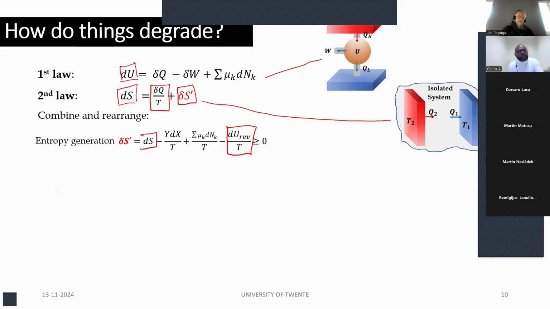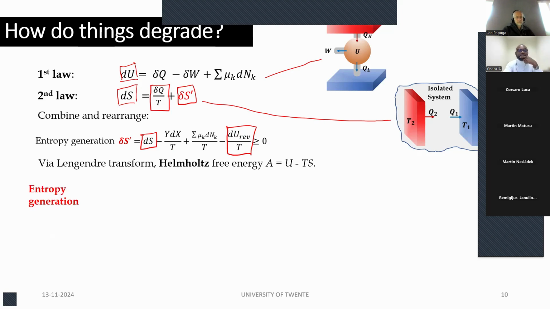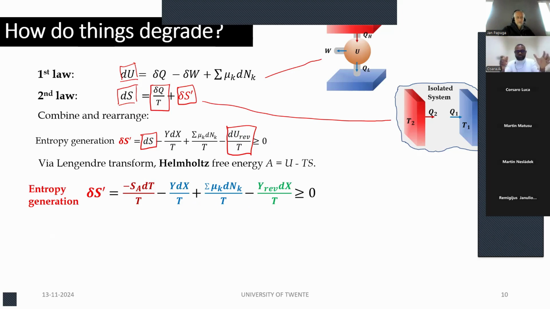The other problem is that now I need to know how entropy is changing, and that can be very difficult to compute accurately. So then we introduce the Legendre transform of internal energy, and that brings us the Helmholtz free energy, and that leads to this format of entropy generation. And this here I have found to be a lot more consistent in characterizing tribological systems and systems that are undergoing external load. This workshop is on fatigue, so when you're externally applying load on a component, that also applies here. And so we would use the Helmholtz free energy to compute the entropy generation.